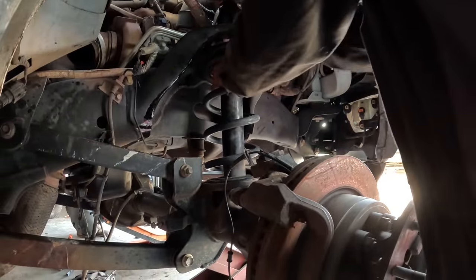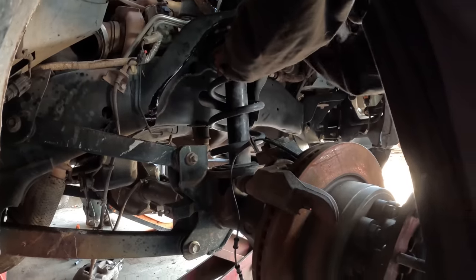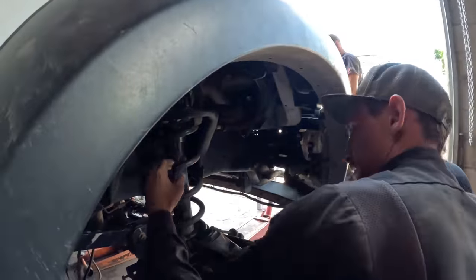If we had a good transfer case that we didn't have to rebuild, we'd be able to throw it together. Do you have a good transfer case? Yeah. I mean, it's good, but it needs to be rebuilt and needs a new chain.